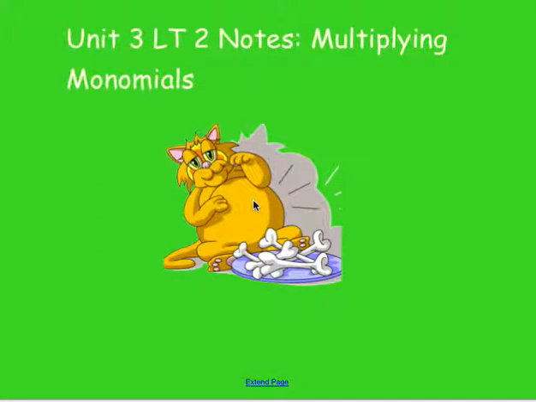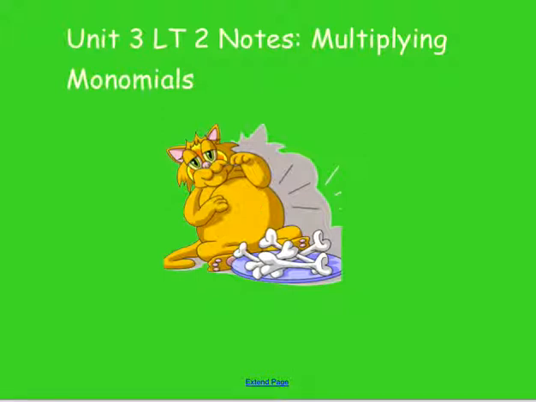Today, ladies and gentlemen, we're going to be doing Unit 3, Notes 2. Today we're going to be talking about multiplying monomials. Yesterday we talked about polynomials. Poly means many, so that means we had many terms. Mono means one, so that means we're only going to have one term.